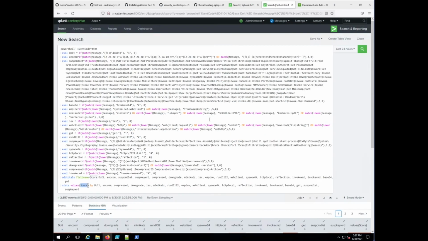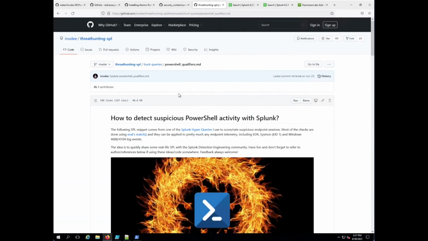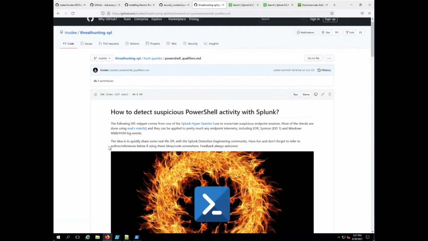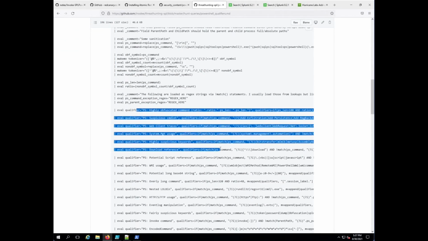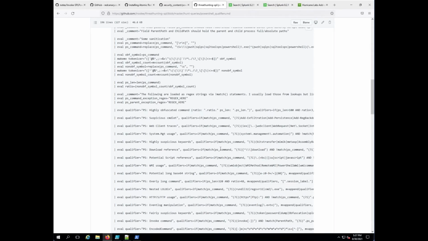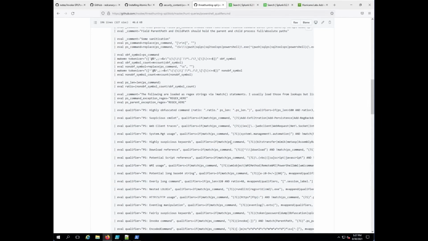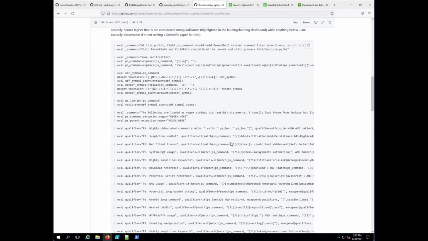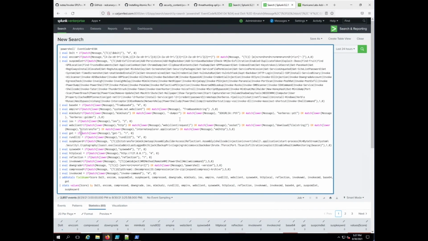So the final query ended up looking like this. Now this is a mix of just looking for keywords and then also a really great blog from Alex here. And he had written very similar patterns where it would generate almost like alerts or scores based on things. So I borrowed some items from him and I kind of merged ours together so that we could create a really great one just for hunting through the data, not in particular to be used for alerting or anything like that, but just for hunting.